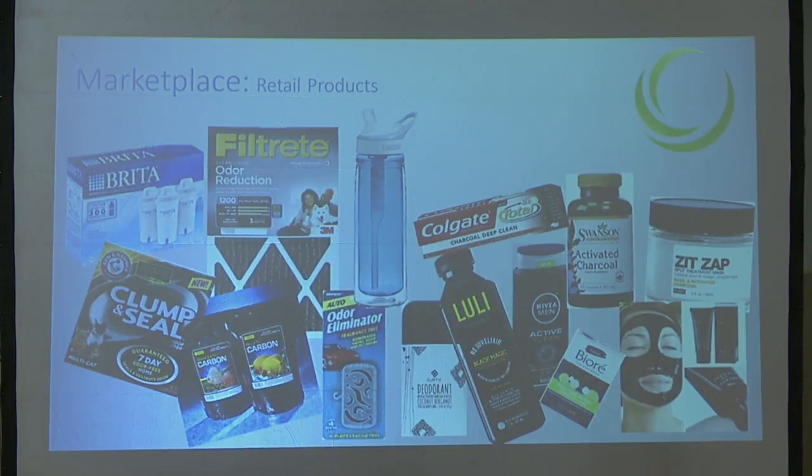So retail products, you've seen all these, I'm sure, wandering through the store. We've got the Brita filter, the HVAC filter, toothpaste, body wash, deodorant, face cream. There are numerous activated carbon retail products that are for sale right now. And again, this market is only increasing and it's only going to expand.